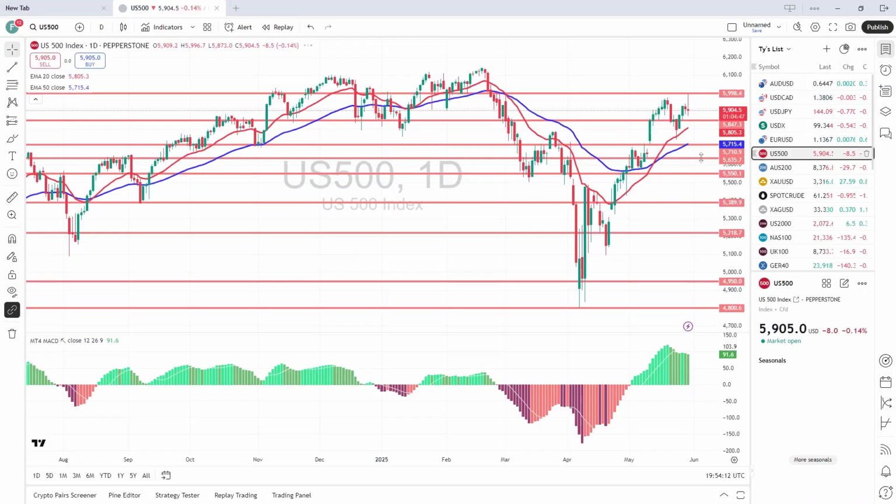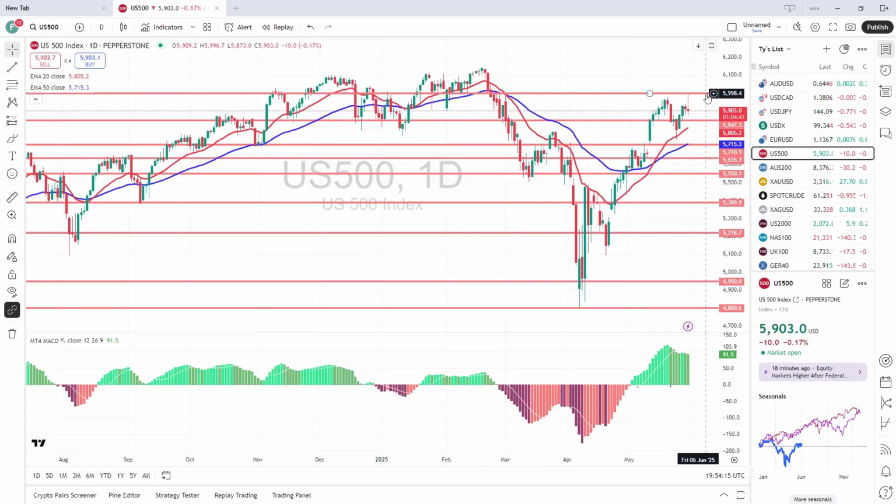And finally, we'll have a look at the S&P 500. Look, very, very strange day. Tested 6,000 throughout the day, but it's pulled back quite significantly, 100 points all the way to 5,900. It's one of those ones where there is a little bit of news involved and a little bit of tit for tat from a political standpoint.